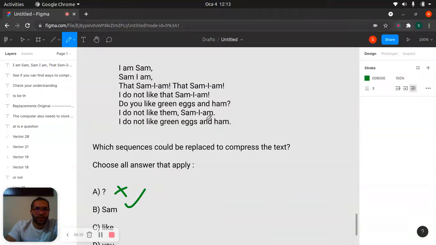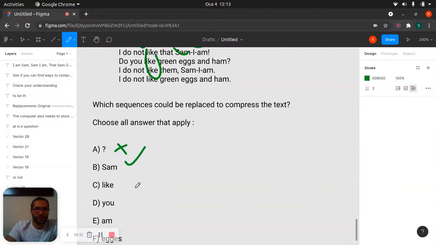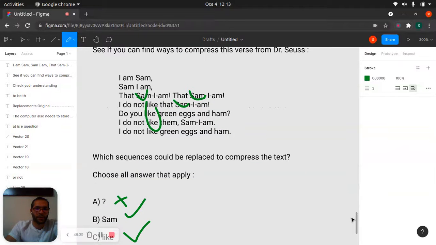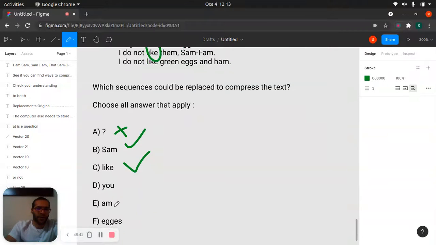Then we have like. Like is recurring lots of times here. Have you seen? Like is too much there. And we have some and some here. All the time there is lots of some. So like is true, some is true. How much do we have you? This first one, then we don't have you divided.